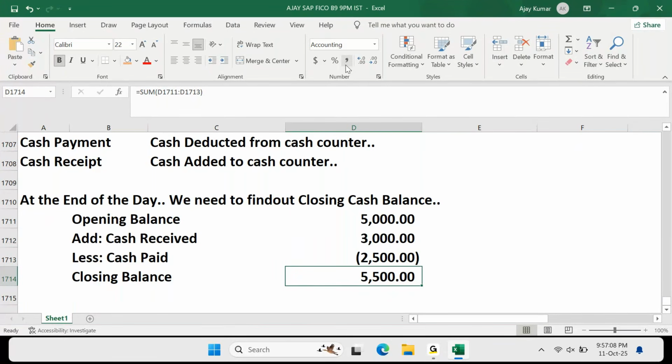If I say it should be 5,500, but actually I felt very hungry, one of my friends came to the shop today, I didn't bring my wallet, I took my friend to a restaurant, we had biryani for 500 rupees, tomorrow I will pay back. Will your owner send you home tonight? No, sir. You have to pay for that 500, right? Or they'll say that this month I will deduct 500 from your salary, correct or not? They will immediately add cash of 500 rupees and say that this 500 is to be deducted from his or her salary, because no tolerances are allowed, no exceptions, no excuses here.